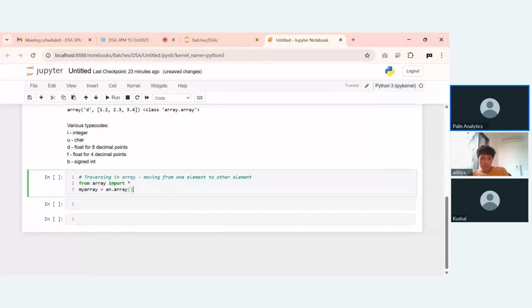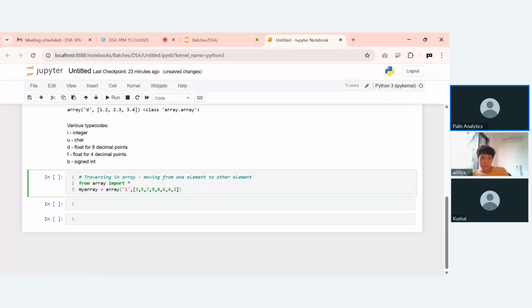So now I am creating this as an integer array, with type code I, and inside it I am giving 3, 5, 7, 9, 8, 4, 2. Okay, like this I am creating.